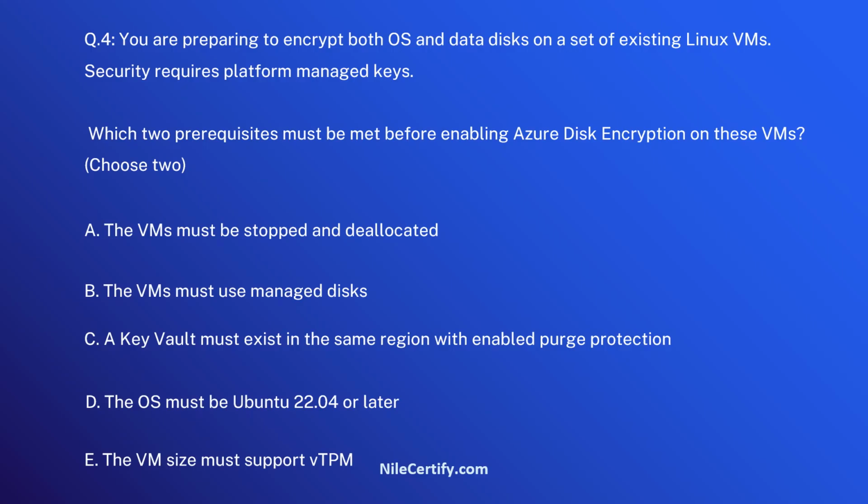Option A, the VMs must be stopped and deallocated. This one sounds right, because sometimes you do need to stop VMs for certain operations. But in this case, Azure Disk Encryption does not require you to deallocate the VM, and you can enable encryption while it's running. So this one is not a prerequisite.